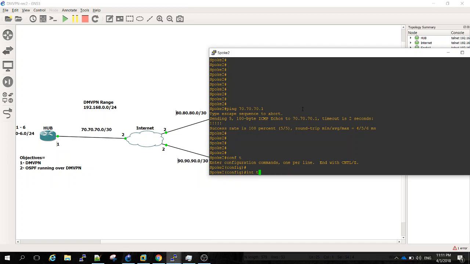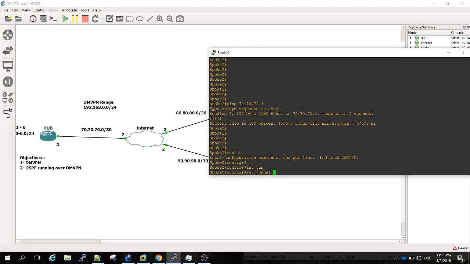Conf interface tunnel. I will just not explain anymore, as you know. I will just go through quickly.